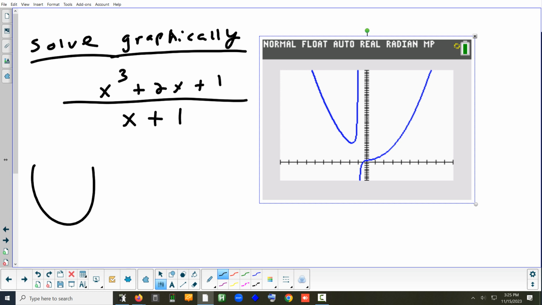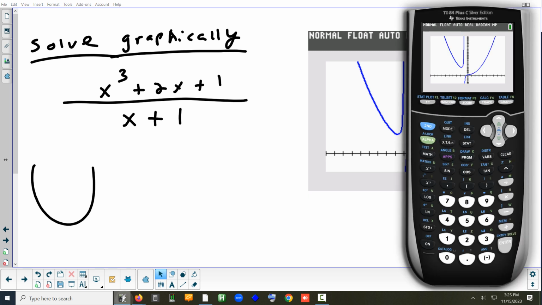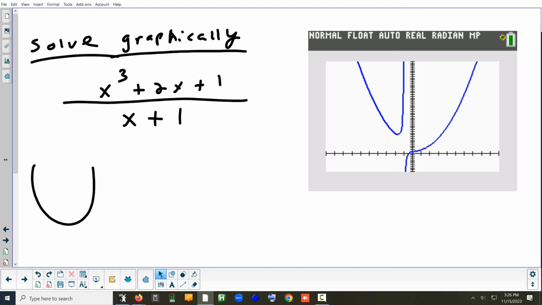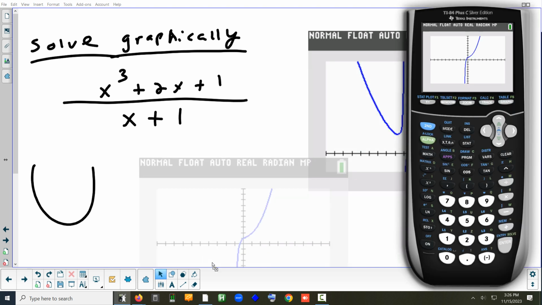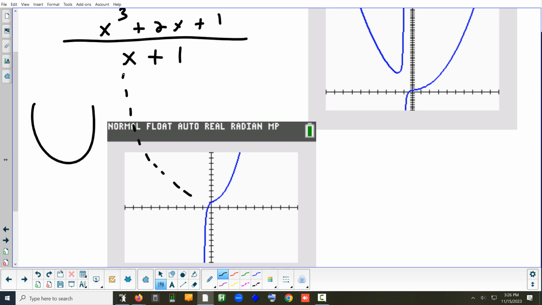How did you know it was going to be up? You had to make the y max more instead of just making the x max or something like that. Because when I looked at Zoom 6, I could see the right side of the parabola. So I know there has to be a left side. Well, the left side isn't going to be further to the right. Let's just look at that one. The left side has got to be somewhere. If this were to continue, it's got to be there. So since I didn't see it, it's not on the screen there.